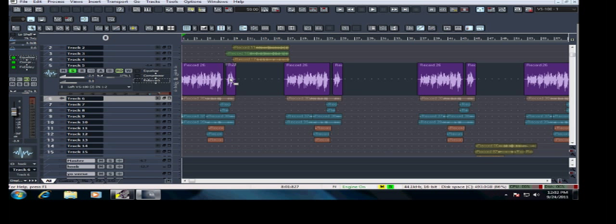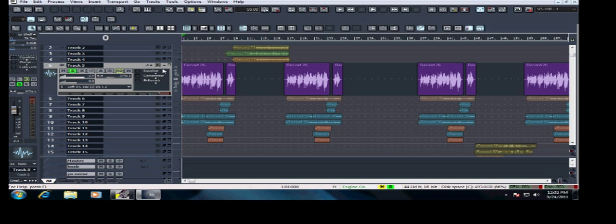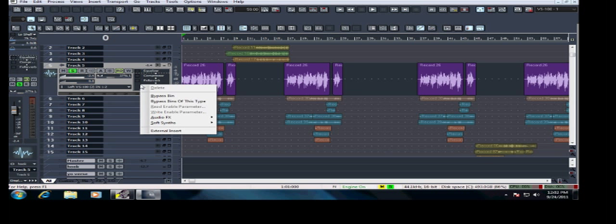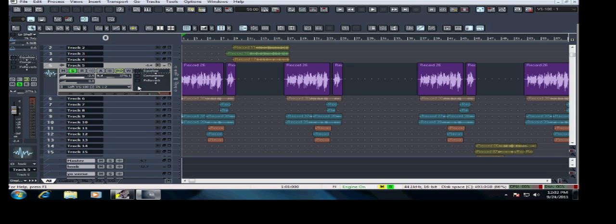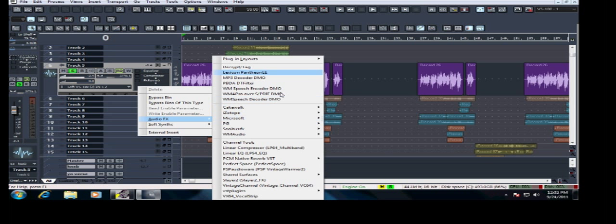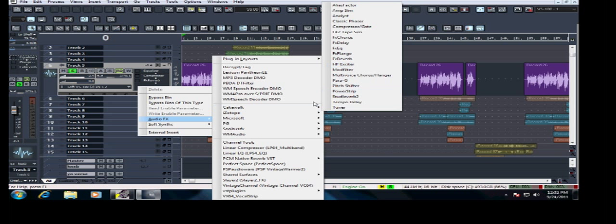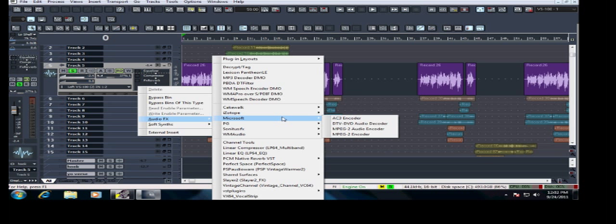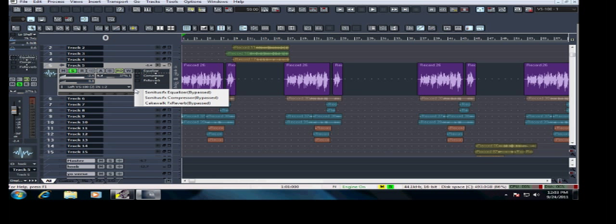What I'm going to do here is I'm going to go ahead and add this EQ. Basically, I already have these added, but if you need to add an effect in Sonar, you right click right here in this gray box, and you go to audio effects, and then you'll have all your effects here. And like I said, don't concentrate on the effects that I have and the ones that you don't. Basically, I'm going to use a reverb, an EQ, and compression for the first one. You can adjust your settings accordingly, but just pay attention to kind of what I'm doing with the EQ and stuff. So let's go ahead and I arm the EQ.